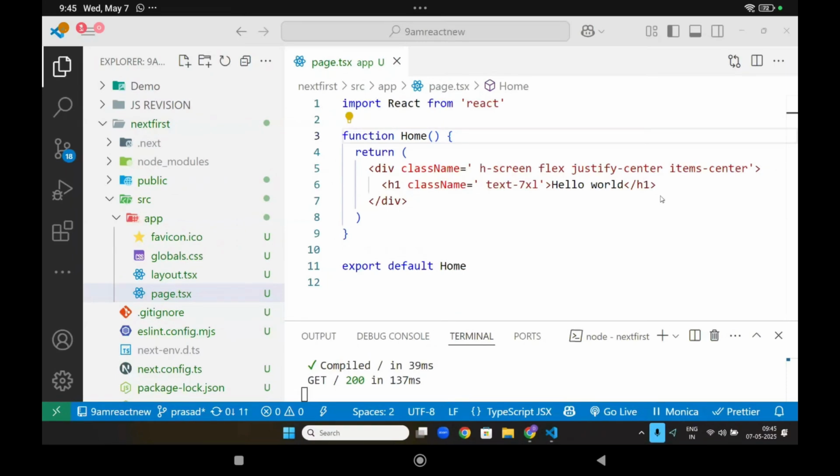Why? Because imagine a Home component is inside page. I will have difficulty finding where my Home component is, and I will forget it after a certain time. That is why people always put the same thing inside the same file, like about.jsx contains the About component and contact.jsx contains the Contact component.